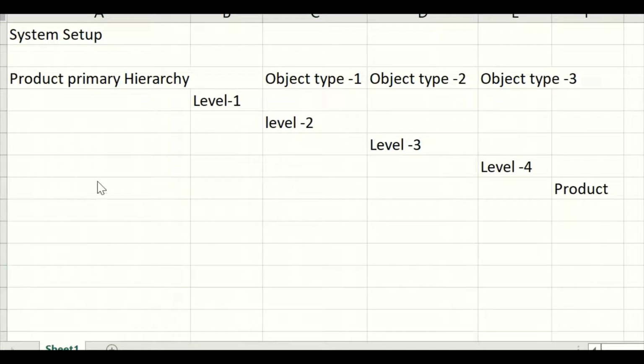As soon as you create the PPH, the product primary hierarchy, the same structure will be created as a tree structure in the tree tab.